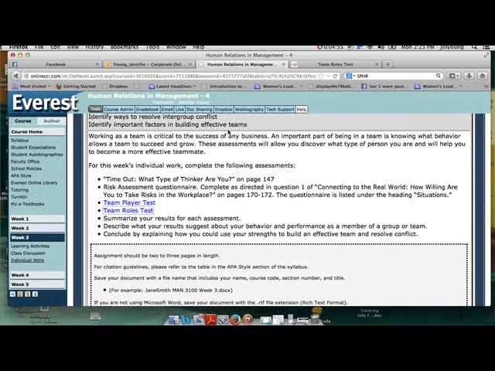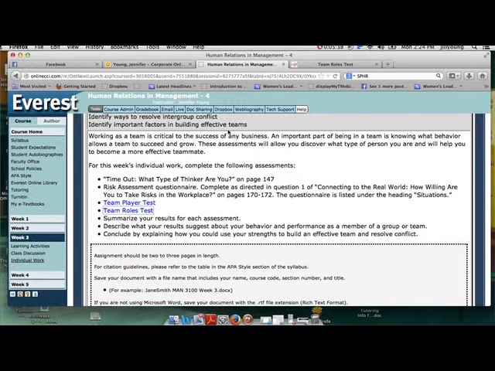Do not just regurgitate your scores or your choices or whatever. I don't want that. That is not what I'm looking for. What I'm looking for is for you to give me a summary of the results and what basically that means about your behavior and your performance as a team member. What are the implications of those results? And what are your strengths and weaknesses based on that? In other words, by looking at your results, what could you do to change or improve your teamwork skills, your conflict resolution skills? That's what I'm looking for here. Basically, I want you to analyze yourself based on these assessments.